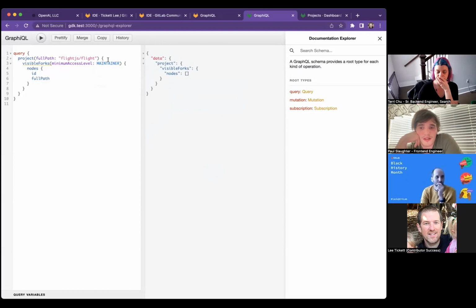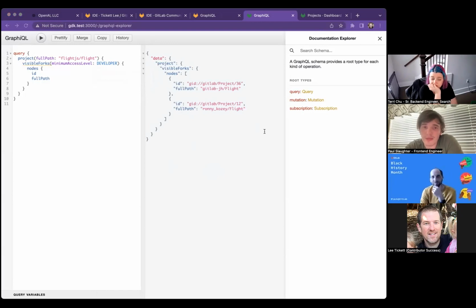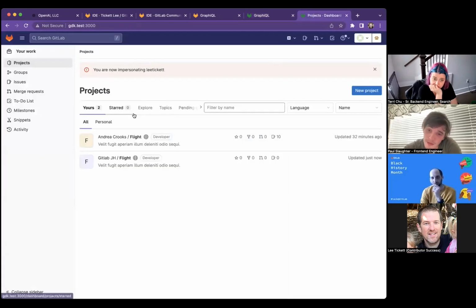Oh, developers, or reporters. Oh yeah, sweet. Don't you love it when a plan comes together? Nice. So this user is a developer in the GitLab JH group here. They are, yes, directly on this project and on this group. It'd be really interesting to change that, just for fun, to a reporter on the group and a developer on the project, and see how that plays out. But it should work out nicely.